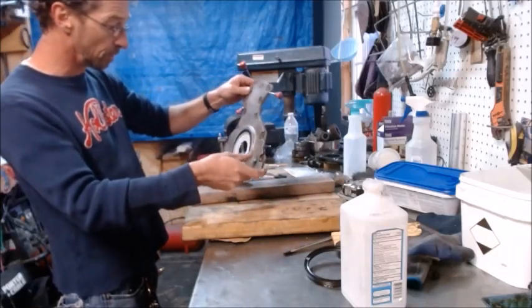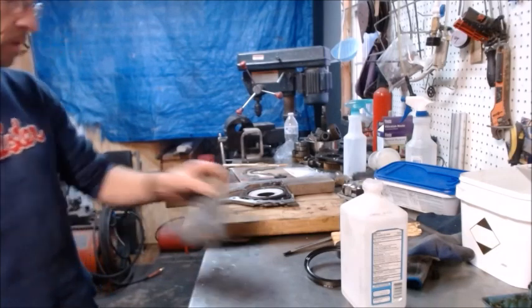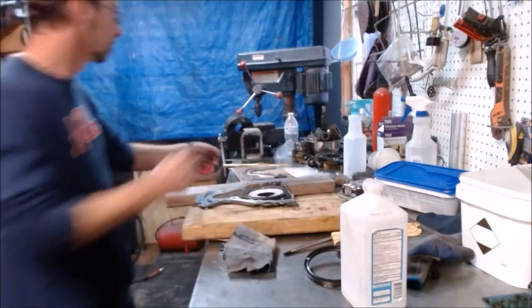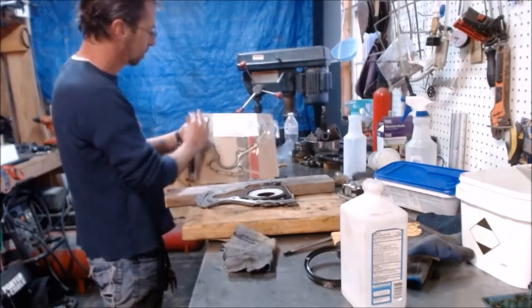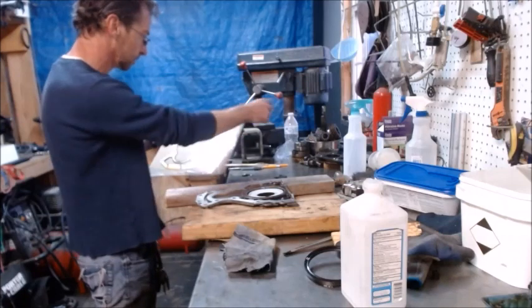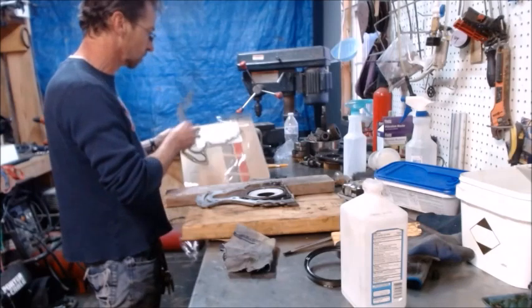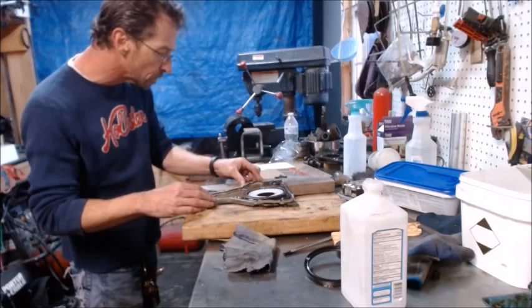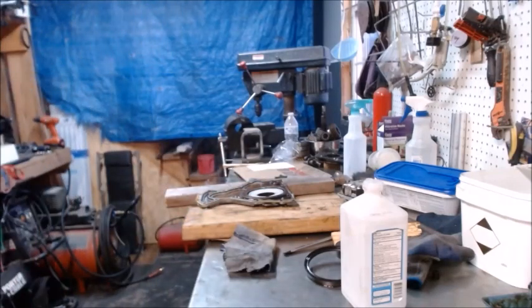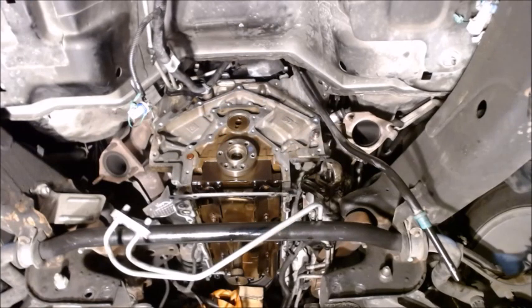We'll head back over to the vehicle and do the very same thing with the alcohol, clean it up, and then we'll be ready to reinstall this. And the kit comes with the new gasket here. We'll put that gasket on as well. We'll be in pretty good shape. So let's take that all over there and reinstall this. All right, so now we just got to clean up our surfaces over here.